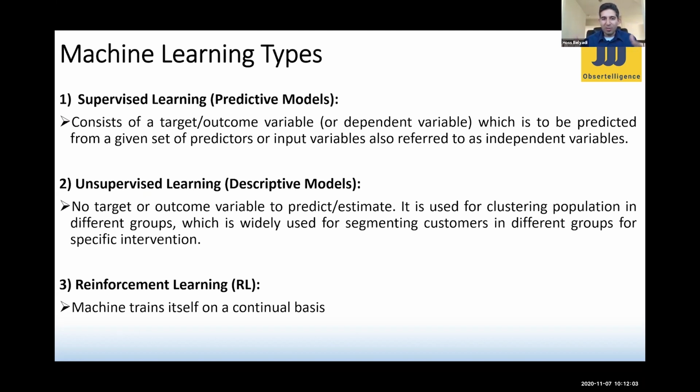And they're also called predictive models. The reason for that is because you're trying to build a model. You have your input features and you have your output feature or features. You could have multiple outputs or you could have one output. So when you have your input features and your output feature, or your independent variables and your dependent variables, that's when you can build a supervised machine learning model.